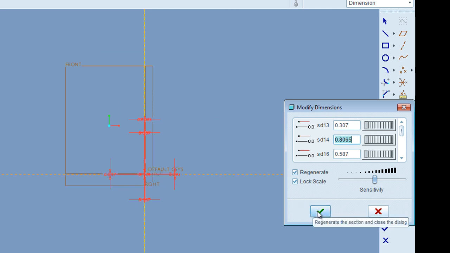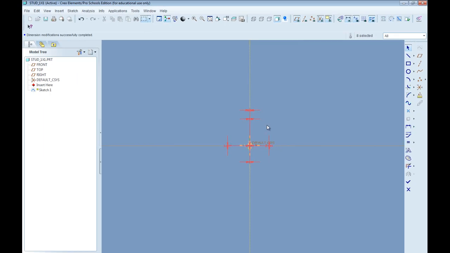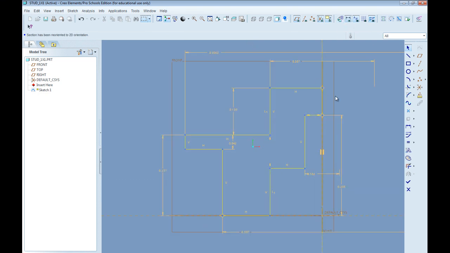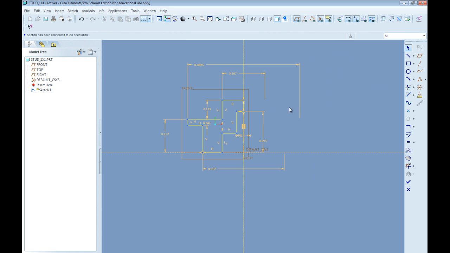So for now, we'll just click the check mark, and then zoom in here, Control D. Sometimes if it takes too long to zoom, you just hit Control D and then hit the sketch orientation button to reorient the sketch. But you'll see what we have now is our part that is the same shape that we had before, but it's more along the scale that we want to have. So now it's just a simple matter of setting the correct dimensions.